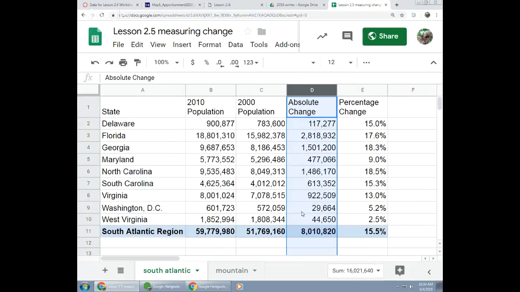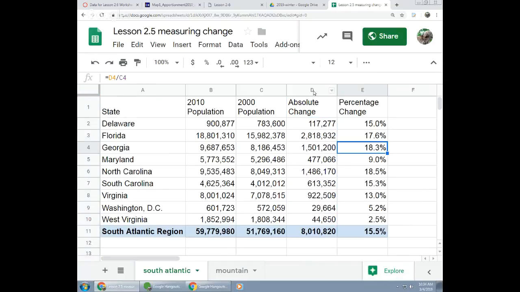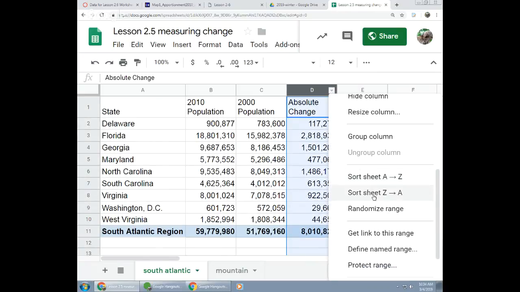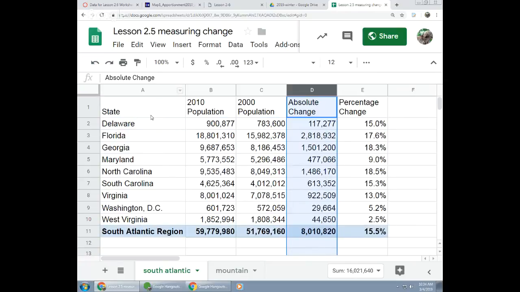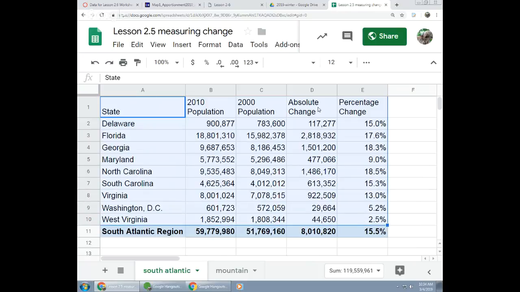So again, the quick way to do it, which can sometimes mess up other parts of the spreadsheet, is go to the column you're interested in sorting by, click the arrow, and then find where it says sort and figure out whether you want an ascending sort, smallest to largest, or a descending sort, largest to smallest. Okay. So other way to do it is highlight just the stuff you want to sort. Now, usually when I do that, I highlight the headings so I know which column is which. Otherwise, they're just called column A, B, C, D, and E, and I have to remember which is which.